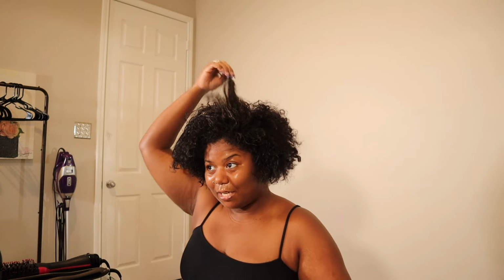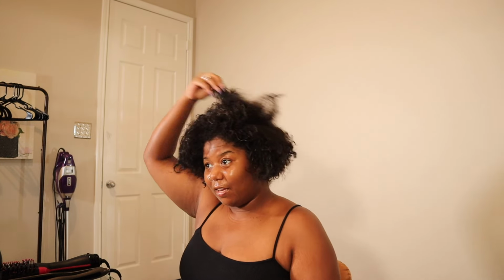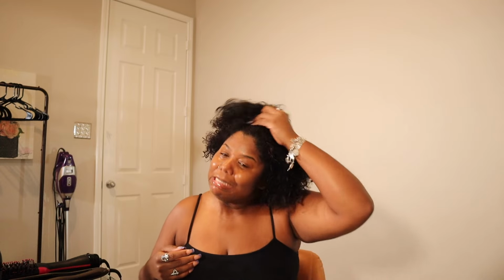But after I cut my hair off, I cut all the straight pieces off basically, except for this middle section, because y'all know I have heat damage in the middle part of my head. So I cut all the straight parts off, and so my curls are coming back. And I really kind of want my curly fro back. Even though I know I say that and I dislike taking care of it.